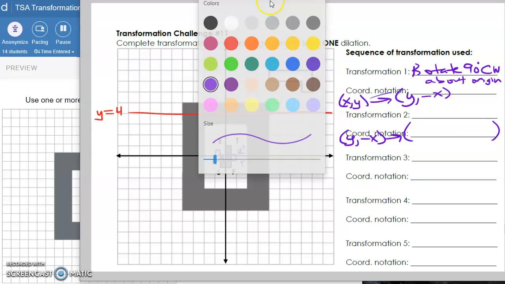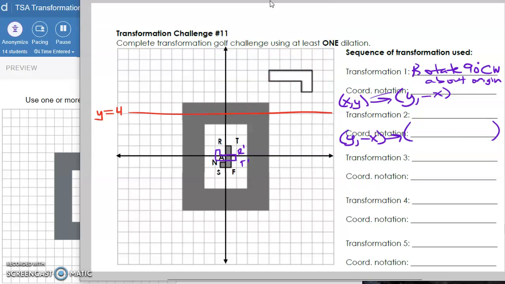All right, so now we're going to do the second transformation, T2, where I reflect across the line y equals 4. Now, a reflection is a plus or minus, but I have to do that weird sort of shifty thing. And since I'm moving my object, it's going to end up above the previous object. That's a y transformation. So my x is actually going to stay the same. All my x's are going to stay the same because it's not moving any left or right. It's only moving up and down.